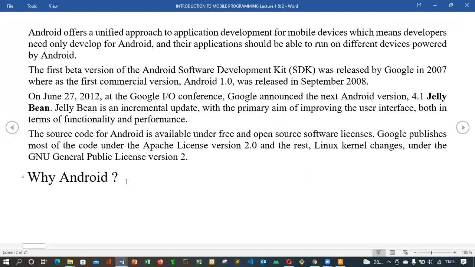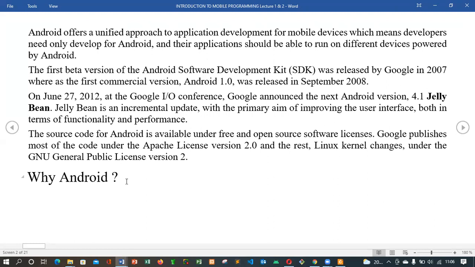On June 27, 2012, the Google Input-Output Conference announced the next Android version, which was 4.1 Jelly Bean, an incremental update with the primary aim of improving the user interfaces, what is called the UI and the UX, both in terms of functionality and performance.